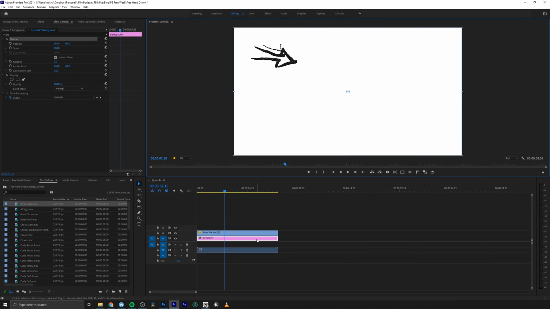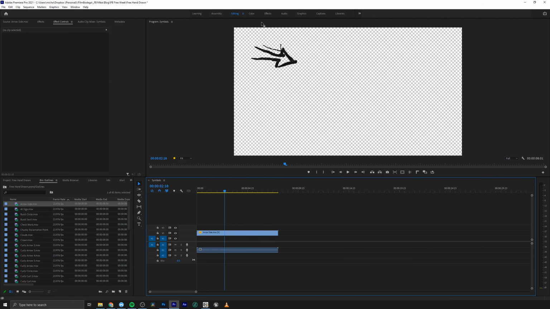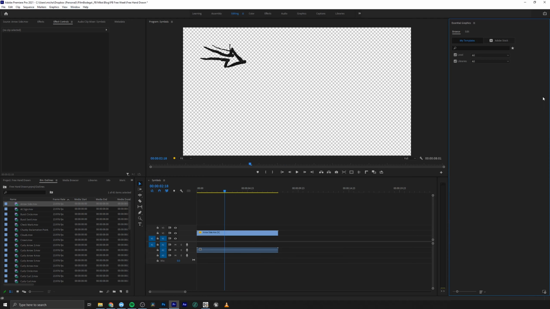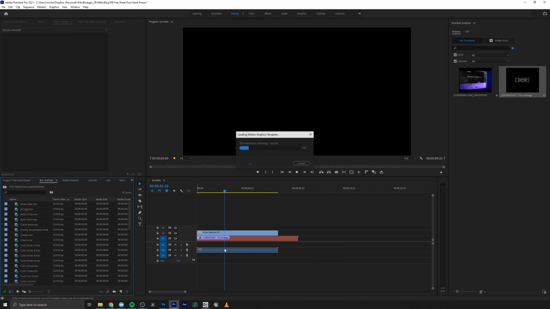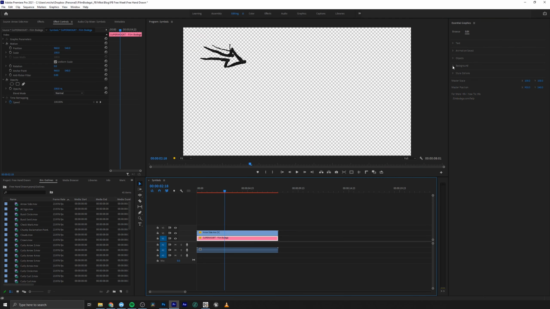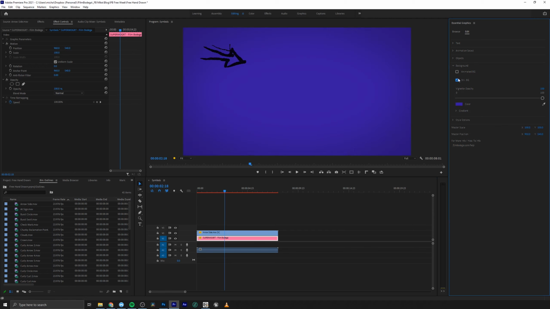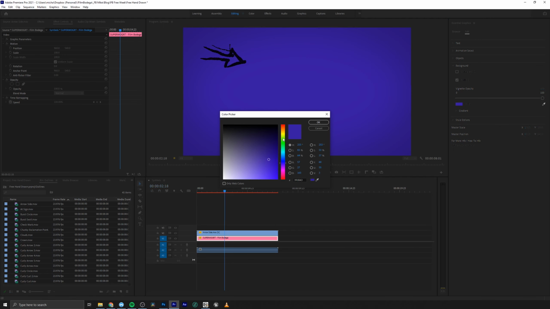Now to match the preview, instead of using the white background, I'm going to go ahead and delete that. And if you've watched any of my tutorials, you know that I use SuperMogurt for everything. SuperMogurt is a Film Bodega template that does animated titles and backgrounds, so I'm just going to drag that into my timeline. What's nice about this is I can go into my background, and let's go ahead and make it gold.